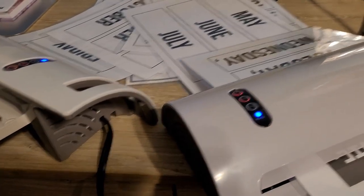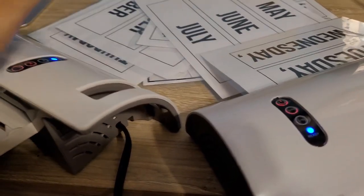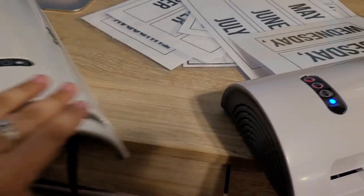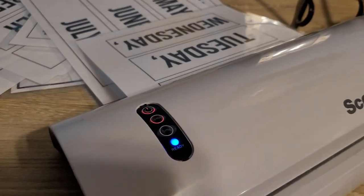All right, so they're almost done. This one's almost done. All right, that's done. Let me go ahead and turn it off. Oof. And then this one, but look how quiet it is, guys.